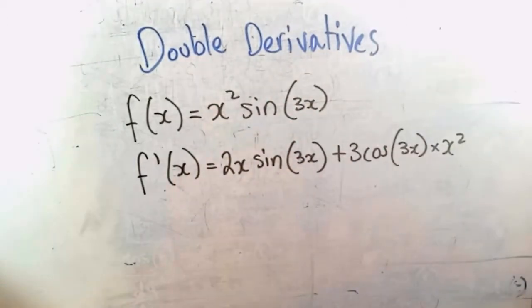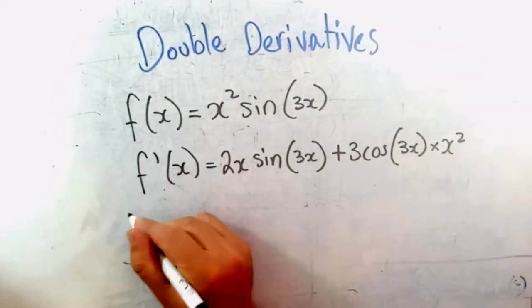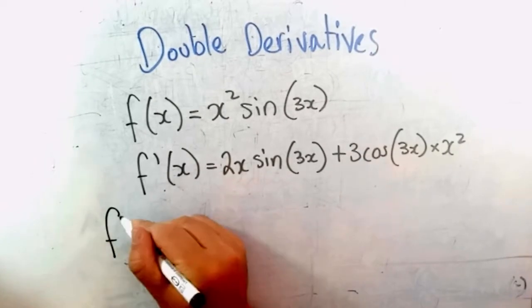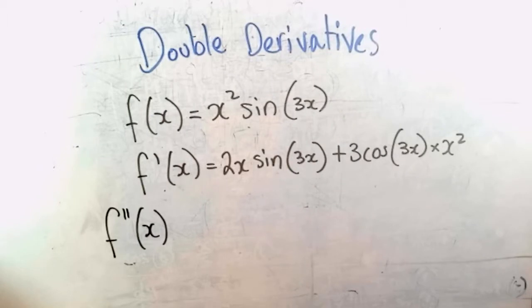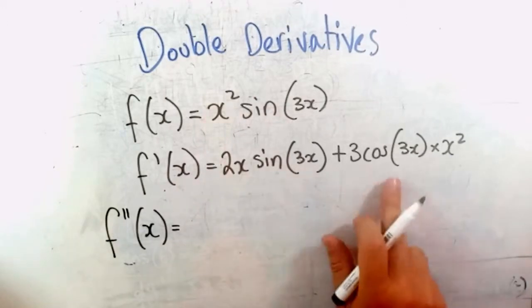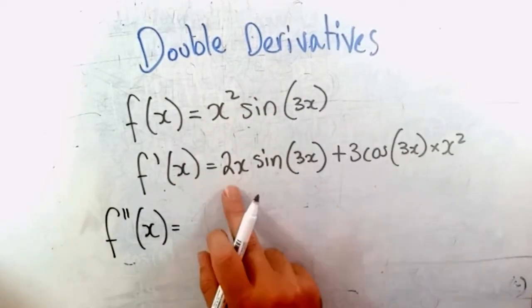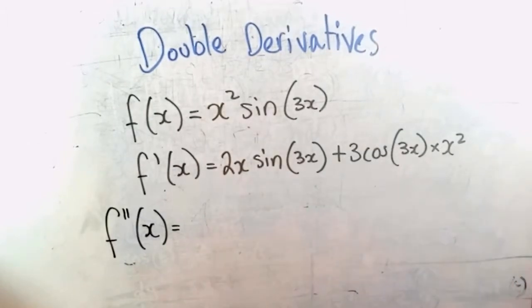And that's all well and good, but now I need the second derivative. So if this is the notation for the first derivative, you can imagine that the second derivative is two dashes, double prime, f double prime x. It's very exciting. But in both of these cases, we're going to have to do a product rule on this one, then a product rule on this one. It's going to get very long, so I'm going to write a little smaller and hopefully fit it in one line.